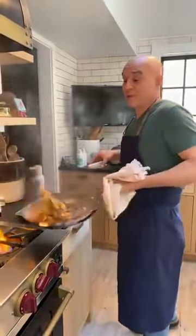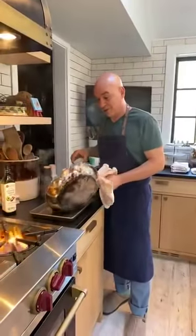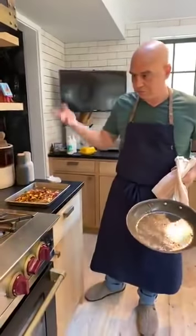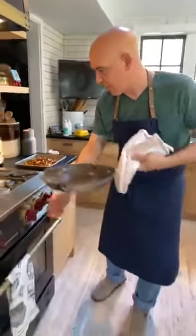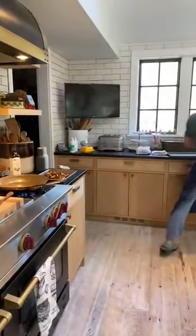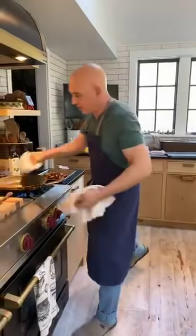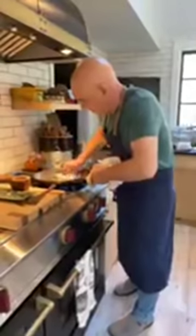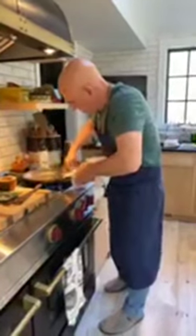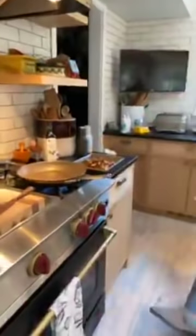You don't want to make that big of a flame at home. It'll scare everybody. No biggie. That was just fat and water. Now we're moving that to a pan or a bowl or whatever you need to move it to. I'm going to turn my heat down just a touch. I'm going to grab a paper towel and give my pan a little wipe out. Oh boy, messing up my stove.